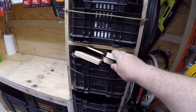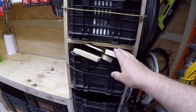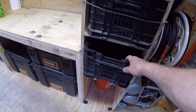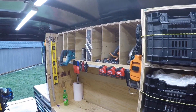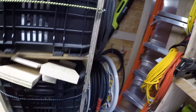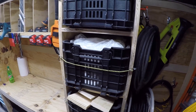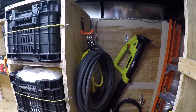One basket right now has some shim wood — I had a couple of over-the-counter microwave installs so I needed some shim wood and just threw it in one of the baskets. This one is probably going to be plumbing tools. Then I'll have an empty one so that if there's anything I need to take with me from up here or any other tools, I can just grab them, toss them in the basket, clip it onto the top of the Ridgid rolling system, and take it in. It works out really well.